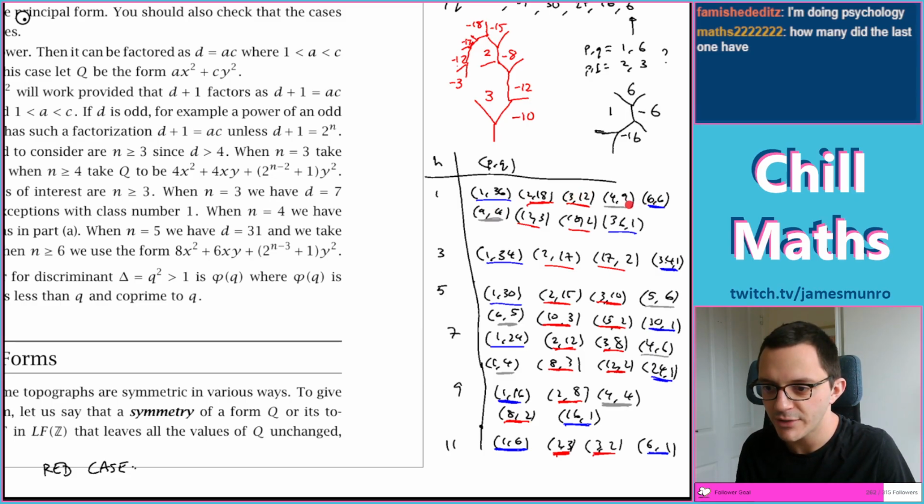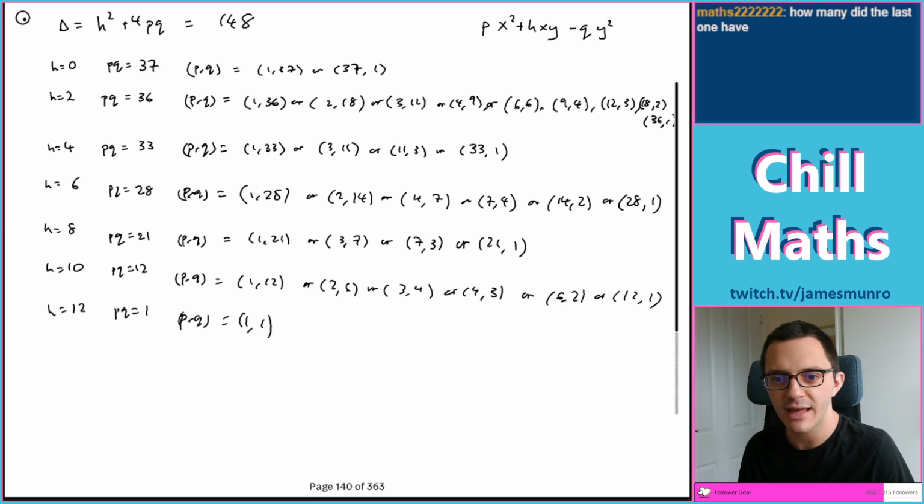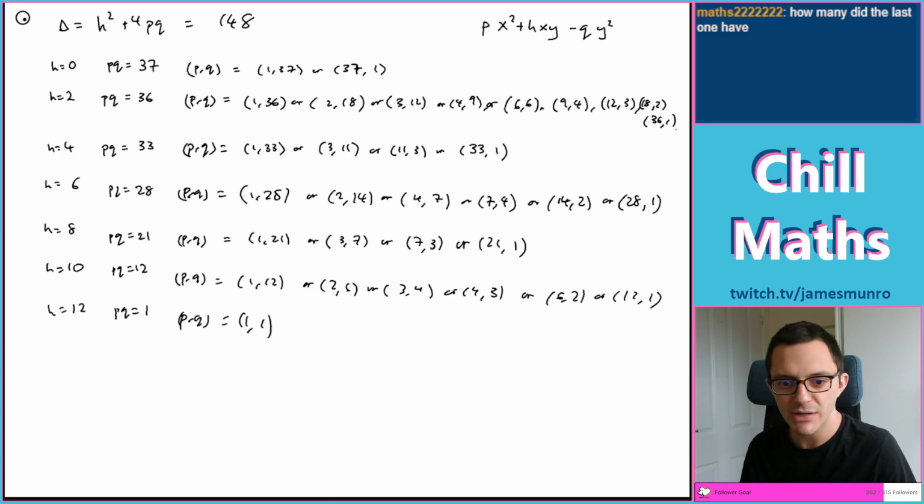1, 2, 3, up to 30, then 1, 2, 3, 4, 5, 6, 7, 8, 38 of these. So I suppose count our lucky stars. We've only got 32 of these to deal with now. Let's see if we can work out the maths a bit faster this time.